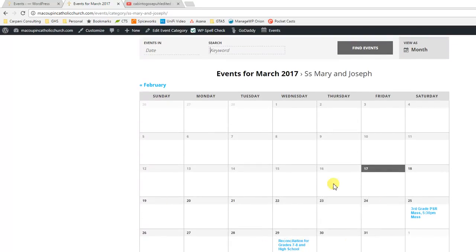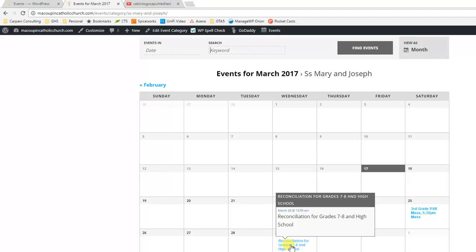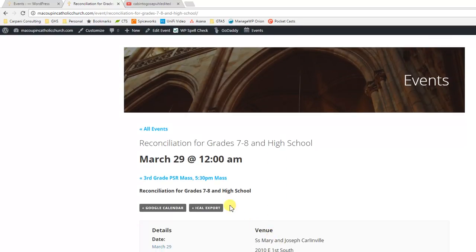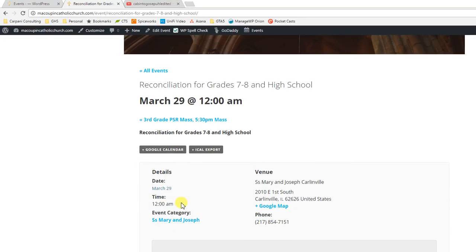And just to show you how the events work on the end user side real quick, if an end user clicks on an event that they like, they can automatically import it to their calendar just by clicking here if they have Google, or here if they use something different. And it's a nice interaction because the end user doesn't have to re-enter all this information on their calendar. They just click a button and it'll automatically put it in their calendar. So that's a nice feature of this system.